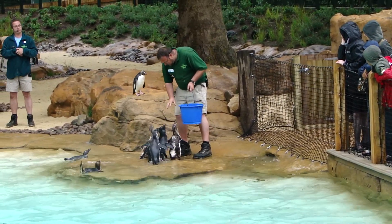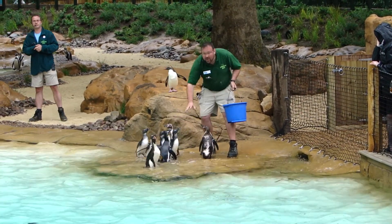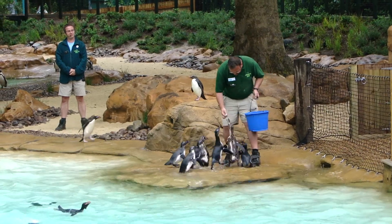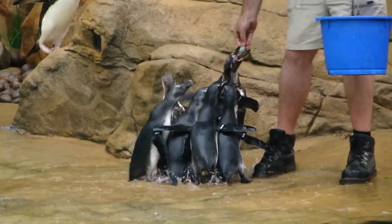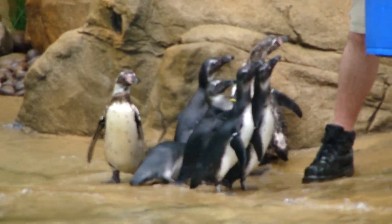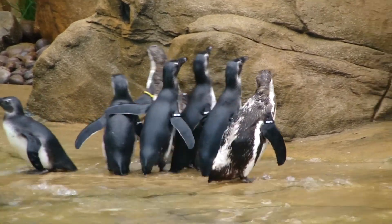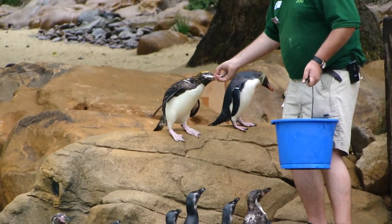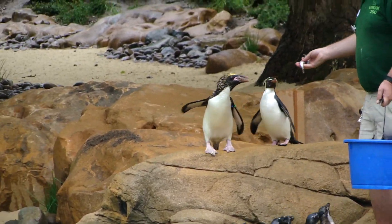I'm feeding down here at the moment. I've got a little group of African penguins - these ones here are our babies that we hand-reared last year. I've also got some scruffy penguins. These scruffy ones are Humboldt penguins - they make up the bulk of the birds within the exhibit. And obviously as mentioned, I've got Ricky up here. He's our star and he's just been joined for the first time by one of the macaroni penguins - this is the first time the macaronis have jumped up and taken some fish.